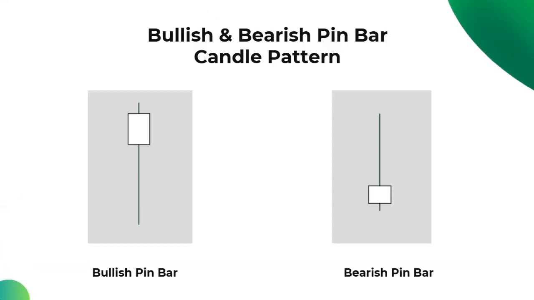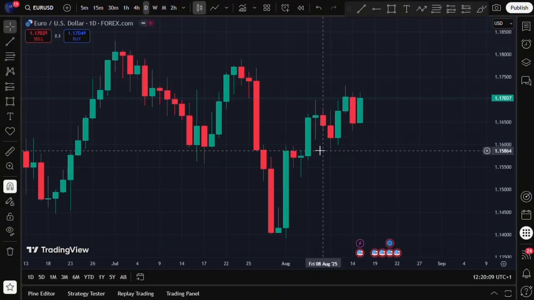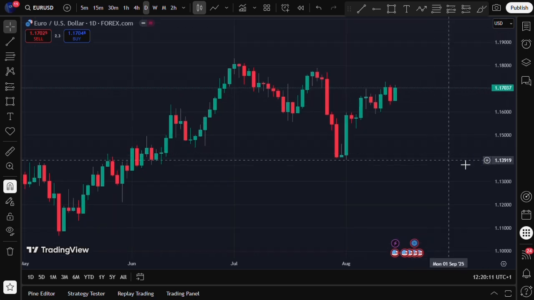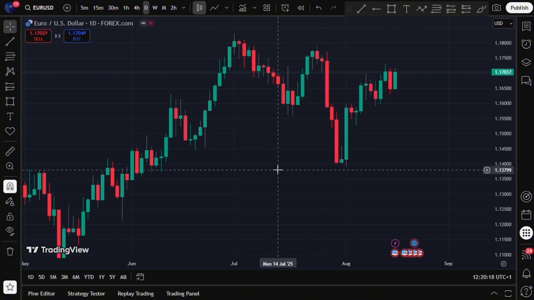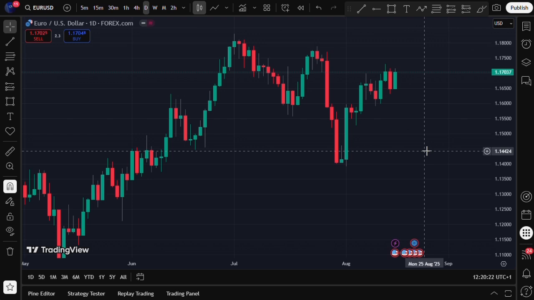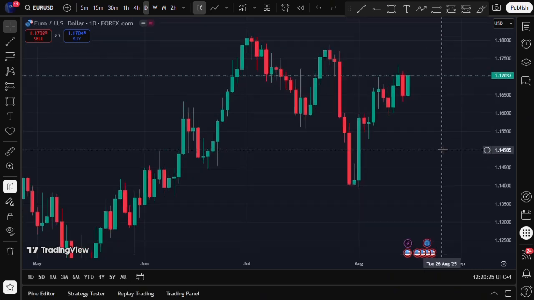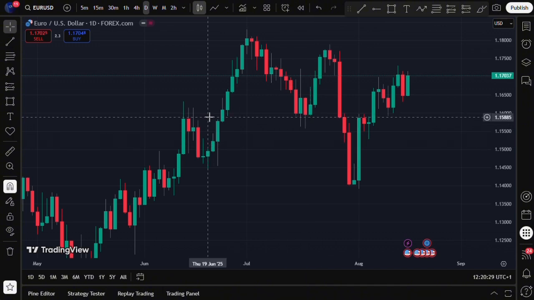Now my second favorite candlestick pattern that I trade is the bullish and bearish pin bar, and we are going to see how I use them on the live price chart right now. So on the same chart on Euro USD, we can use the same analogy we used for the first pattern, the bullish engulfing candlestick pattern. Understand your trend, understand the narrative, and then look for your pattern. It is pretty simple. Once you've done this enough times, you will get it very easily.